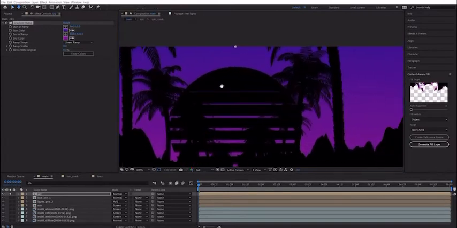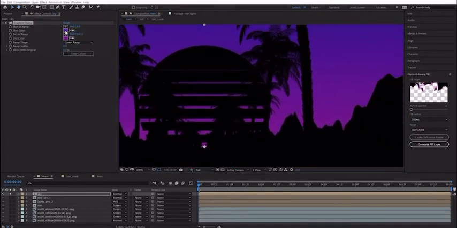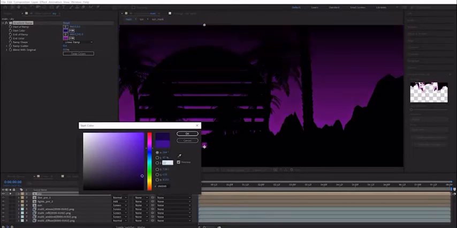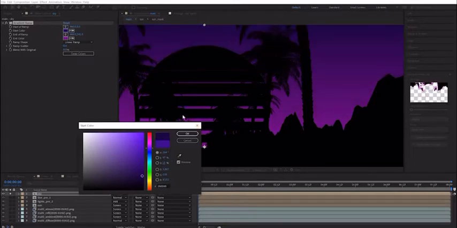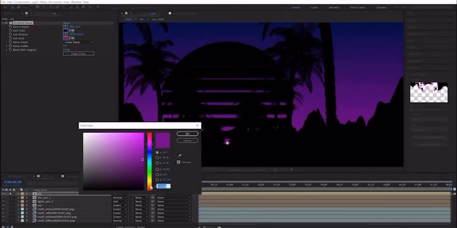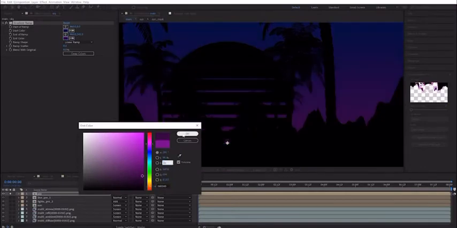I want to have this be about half as bright as it currently is. So for the start color, which is a brightness of 53%, I will drop this to just 25. And it ends up looking a bit too purple, so I will drop its hue to somewhere around 230 degrees perhaps. Click OK. And the end color, I will also just drop the brightness down to 25%.